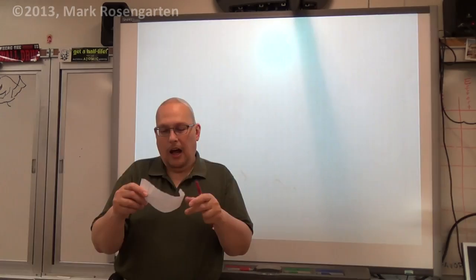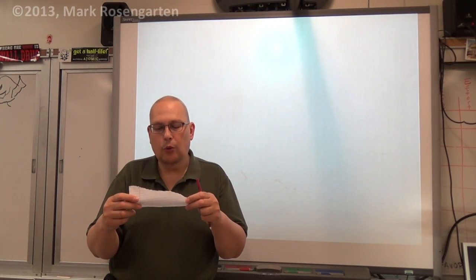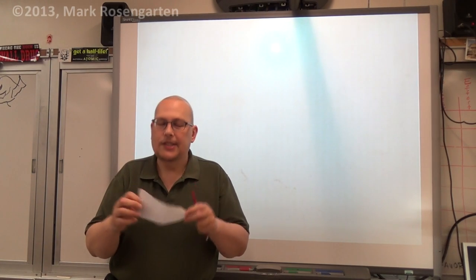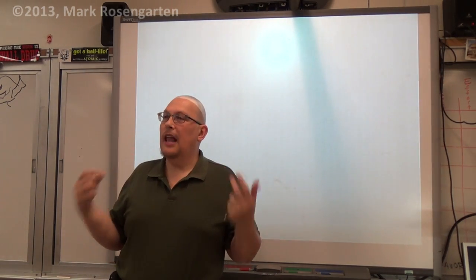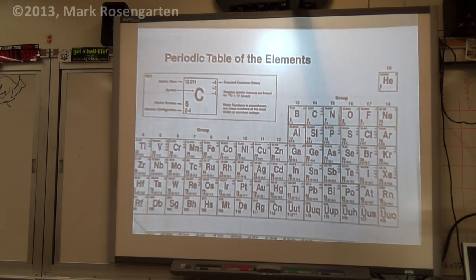Question number 2. Electron pairs shared in covalent bonds. How to determine. In other words, how do you tell how many pairs of electrons are going to be shared in a covalent bond? Okay, let's take a look at that. It all comes down to the number of valence electrons that the atom has available to bond. If you take a look at the periodic table, you can find the valence electrons in the electron configuration.